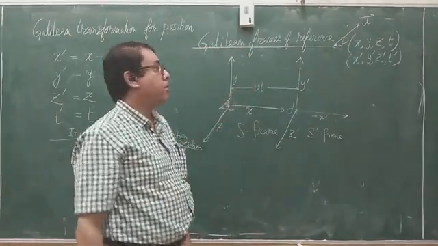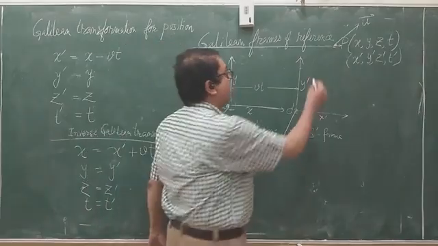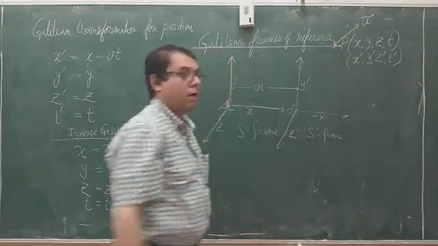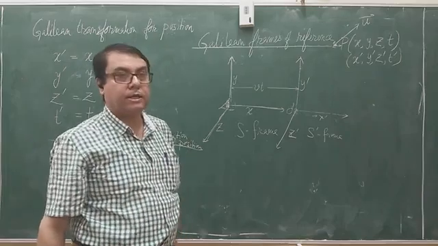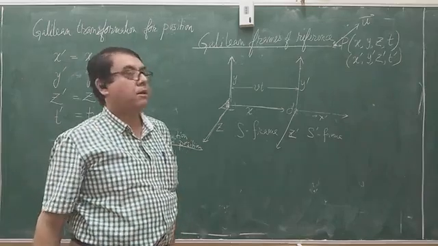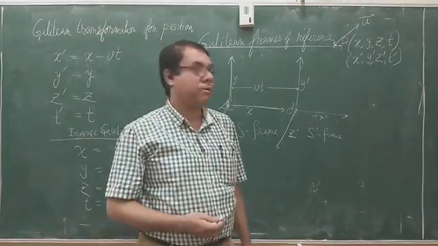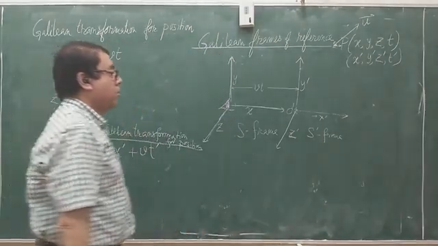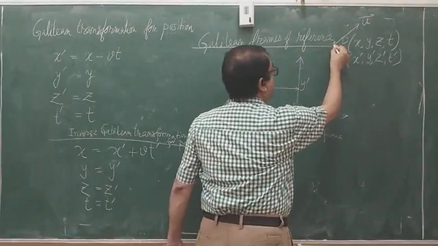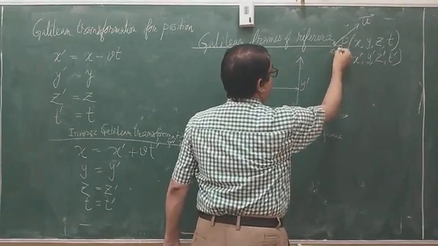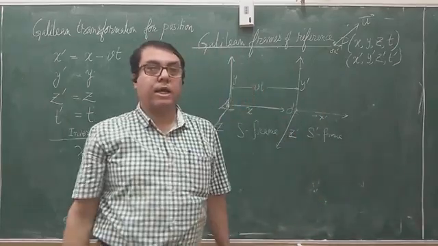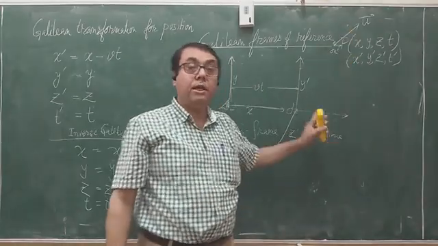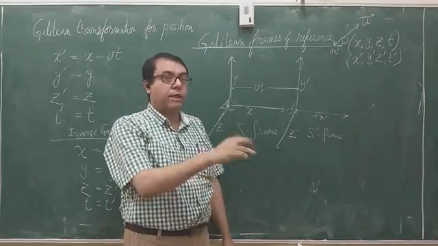Similarly, for the y component of the velocity, he considers a small infinitesimal amount along the y direction, divides it by the small elapsed time delta t, and gets the y component, and similarly the z component. The S frame observer does the same thing from his own frame. He measures a small delta x dash and a small time delta t dash, divides, and gets ux dash, the x component of the velocity in his frame. Similarly for the y and z components.